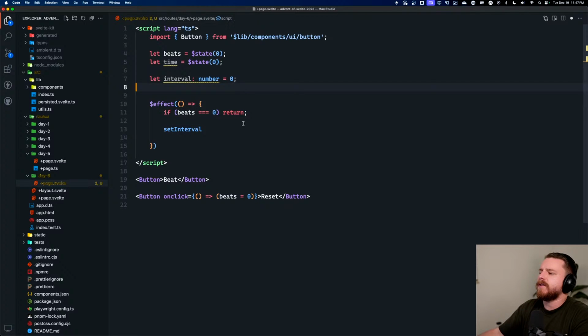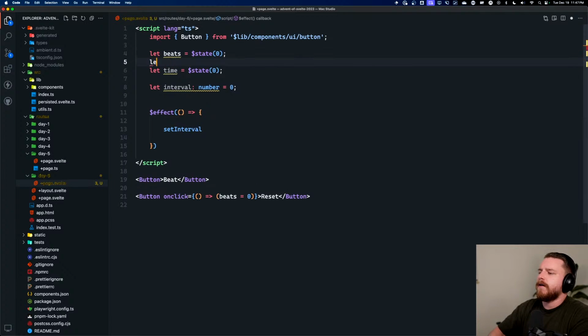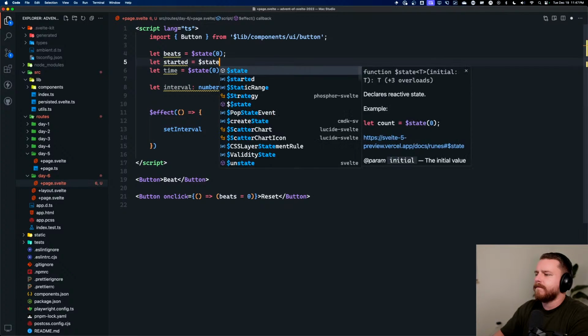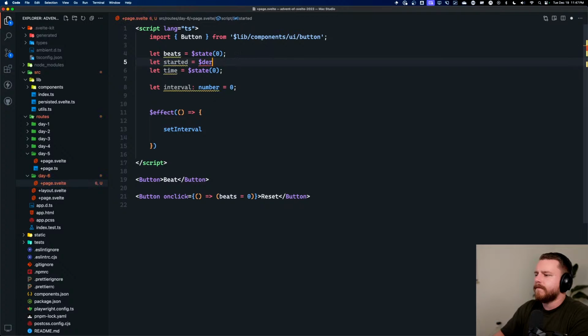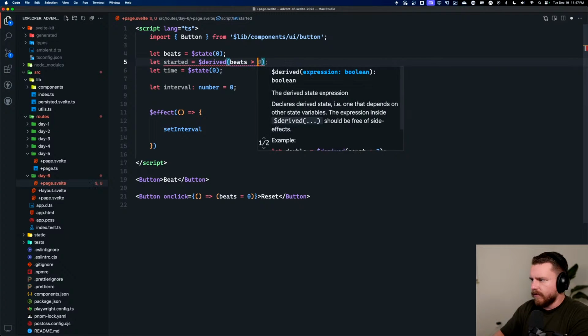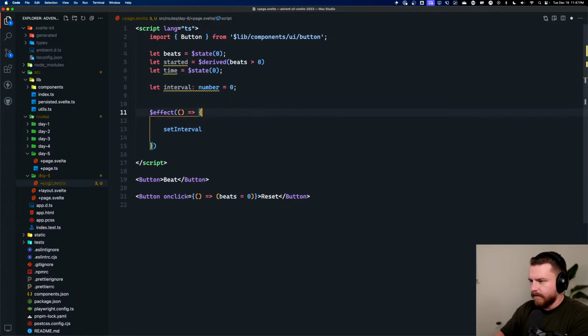Maybe we disconnect these then. I have no clue what I'm doing right now, so just bear with me, all right? We'll figure it out though. So if not started, because this is only going to run when this changes. Even if it's reevaluating this every time, it should not run this every time, at least I don't think. It only actually runs when the component first mounts and when it changes.